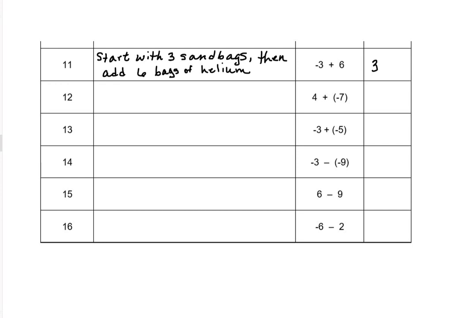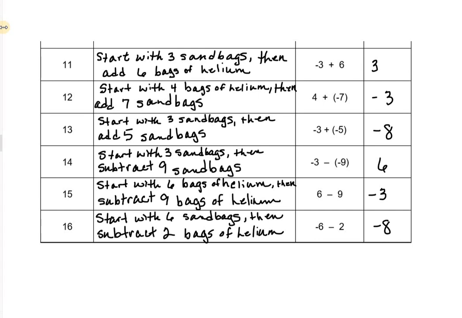Now what I would like for you to do for the remainder of this table is to see if you can figure out the answers. If you want to try and write out the verbal expression, you can, but I really want you to focus on this last part over here where you're just finding the answers. And don't let these parentheses throw you. They're just here to separate the number, just to be sure you recognize this as a negative 7. And there are your answers for problems 11 through 16.